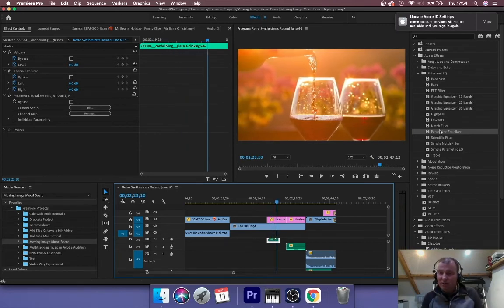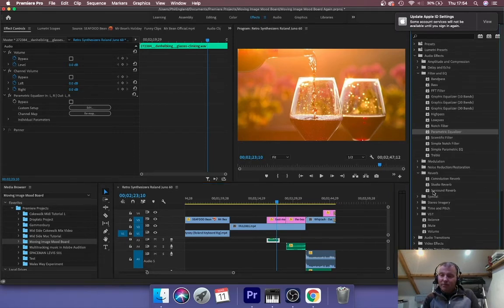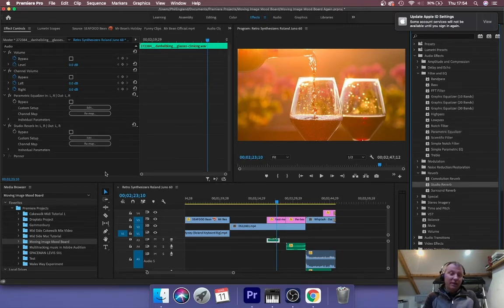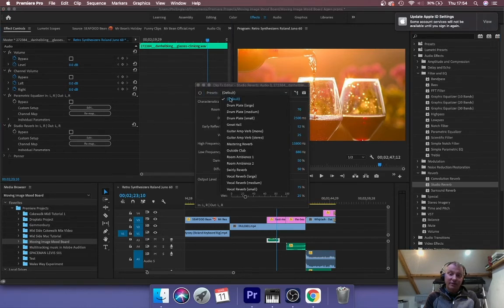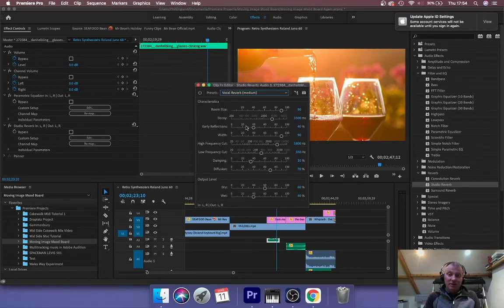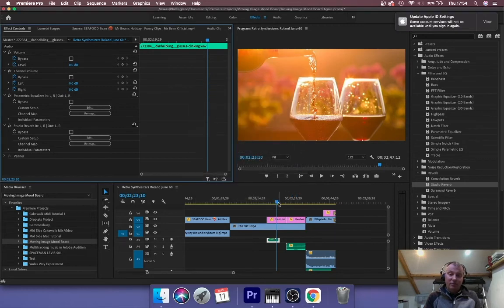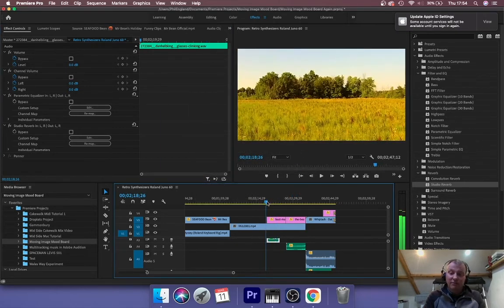Let's add a reverb on as well. Why not? Reverb, so it's more dreamy. Add the studio reverb on. You pick up the effect, drag it on. It appears here in effects controls. Edit. I'm just going to use a preset for this. I'll put some kind of large reverb on. Increase the wet signal a bit so it's obvious. I think you can get away with more obvious reverbs in media.